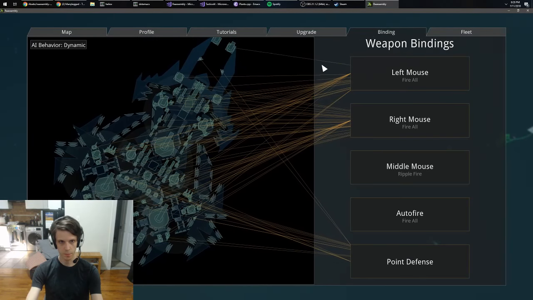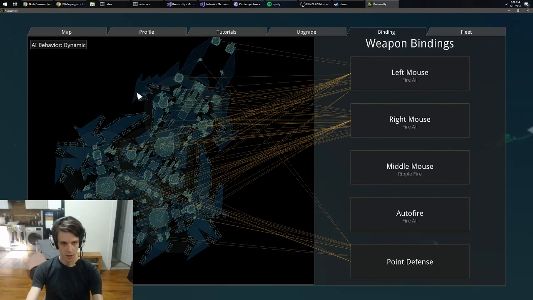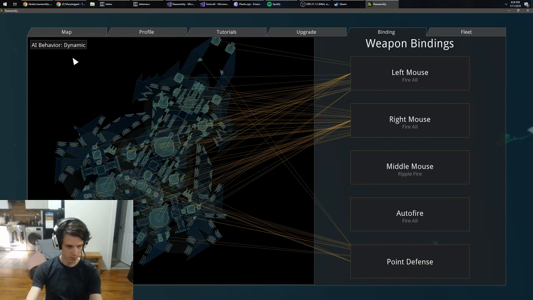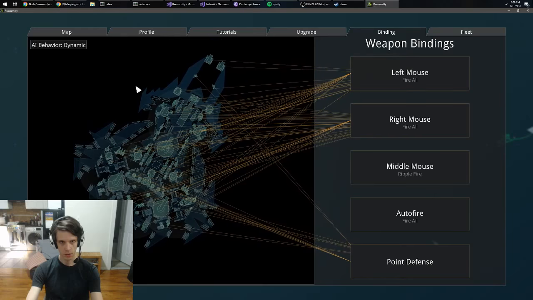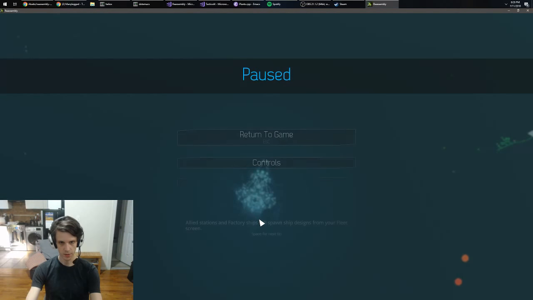So you're looking at this thing. You can set the AI behavior: Rush, Kite, Dynamic, Maneuver Kite. You want to add a new thing here, probably. There's no way to do that right now, but it's a reasonable request. So I could probably add something. It's not too complicated, but it's not possible right now.